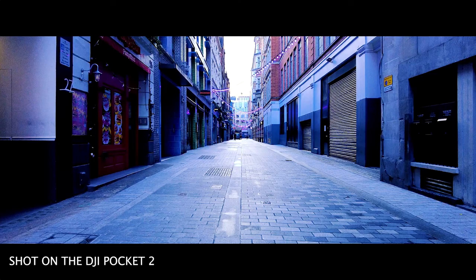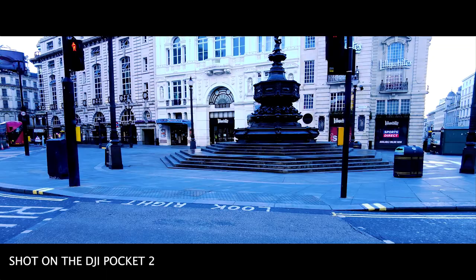And that's it for my step-by-step guide to the Pocket 2. If you want to see some footage and see what it's capable of, check out my London in lockdown video. All of the footage was shot on the Pocket 2, apart from the drone shots.